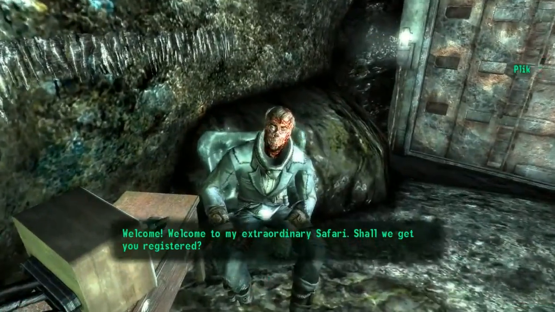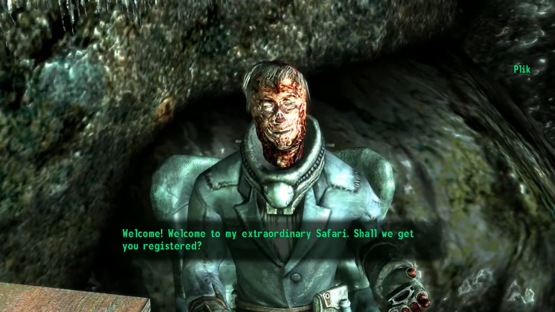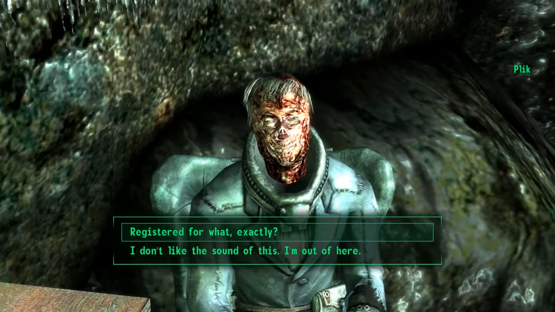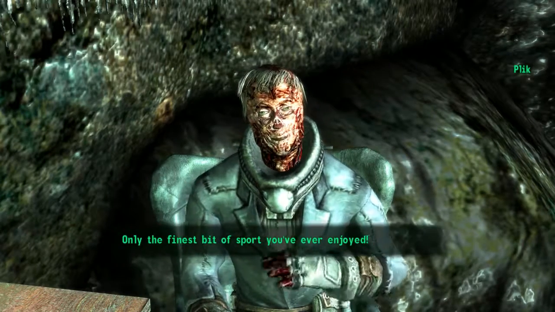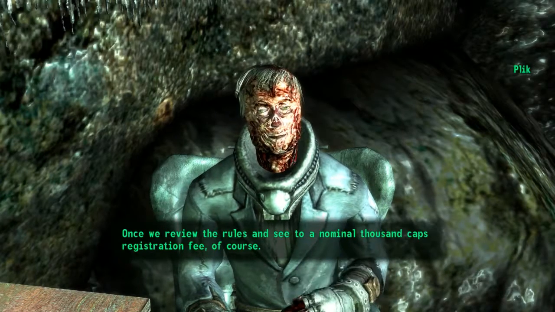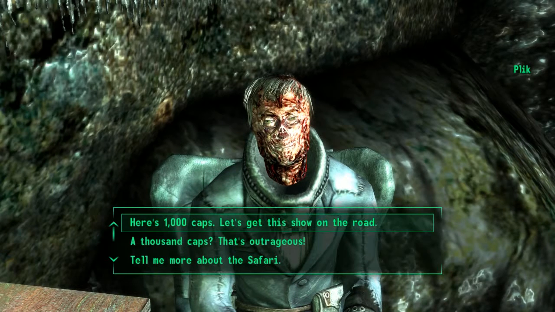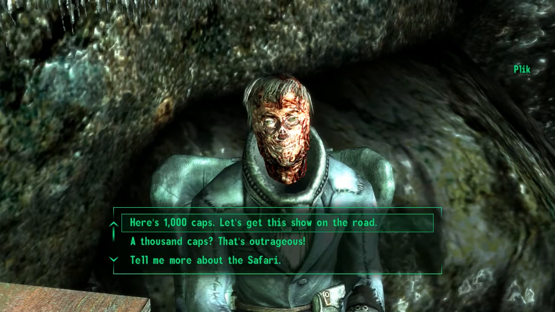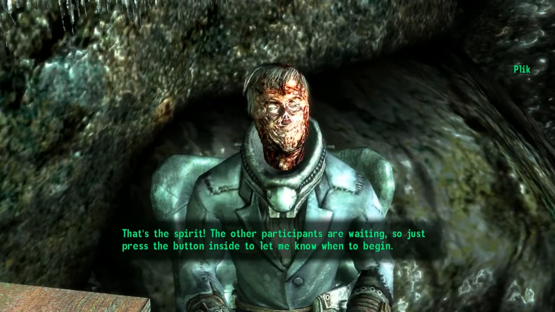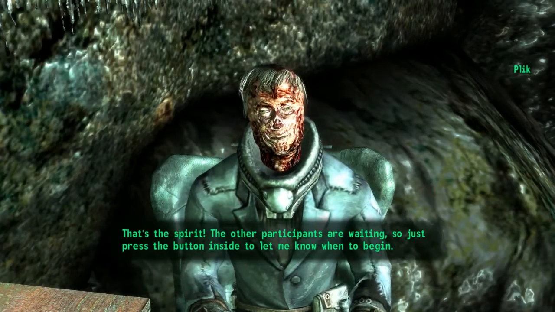Let's do this. Welcome! Welcome to my extraordinary safari. Shall we get you registered? Sure. What am I getting registered for? Only the finest bit of sport you've ever enjoyed. Once we review the rules and see to a nominal 1,000 caps registration fee, of course. Okay, here's 1,000 caps. Let's get the show on the road. That's the spirit, sir. The other participants are waiting, so just press the button inside to let me know when to begin.